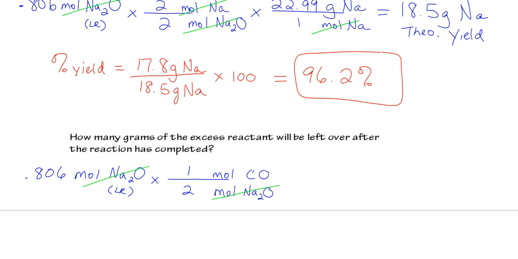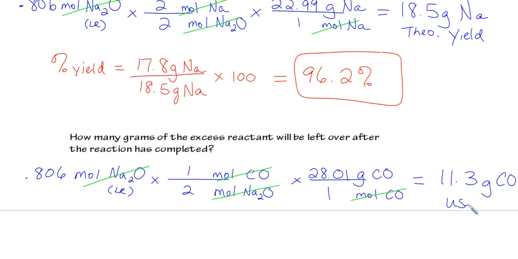And again, from here, if you want, you can leave it in moles, or you could switch it to grams. At some point, we need to get it into grams. So if you want, you can tack on one more. Cancel moles, put it in grams. I think we said 28.01 maybe was the molar mass of carbon monoxide. These guys are gone. So we could plug this in, leave about 3 sig figs. Maybe we'll say about 11.3 grams used or reacted.